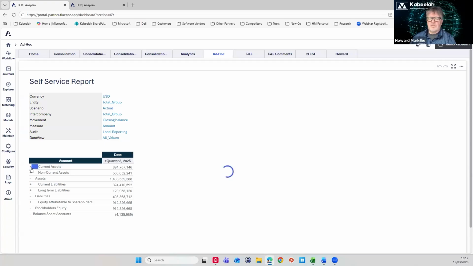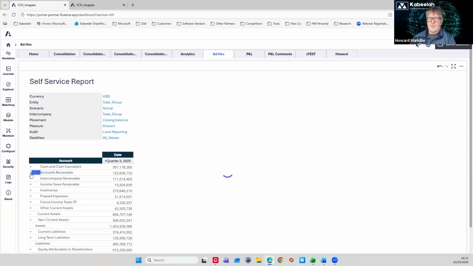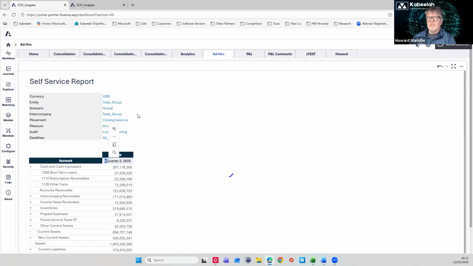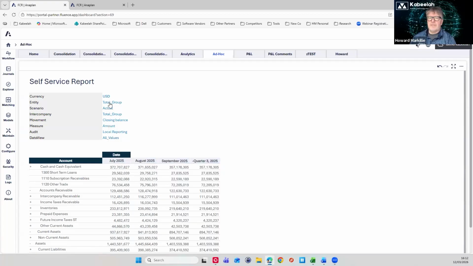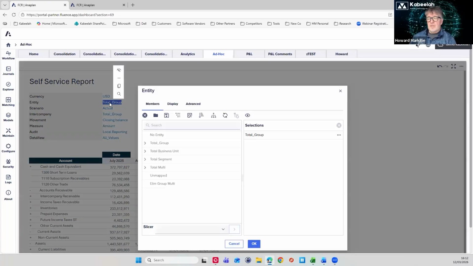Wherever there's a plus, if I double click on it, it will drill into the data. I'll click on here, it expands it. If I change the slicer parameters up here, so if I replace total group by USA, and again, this is drag and drop, so it's a bit like pivot tables.